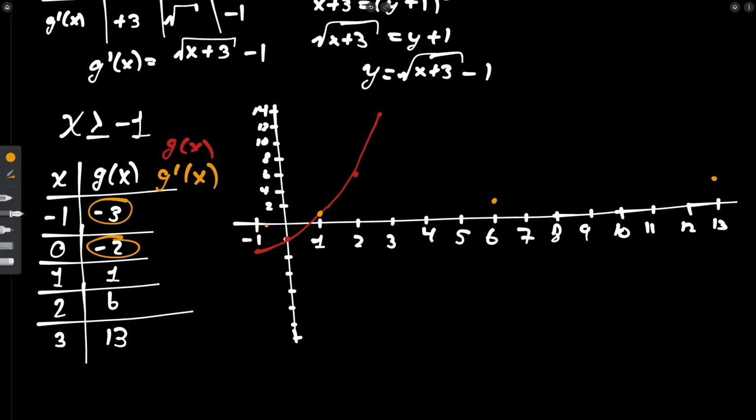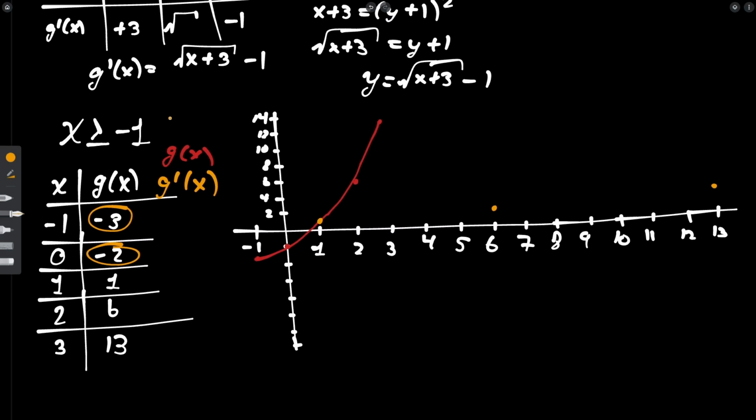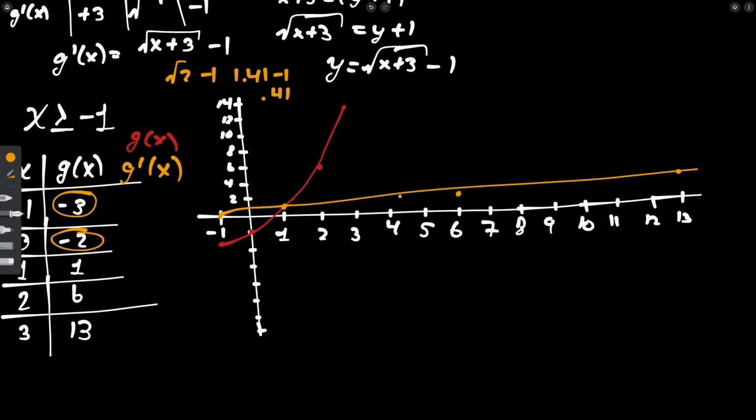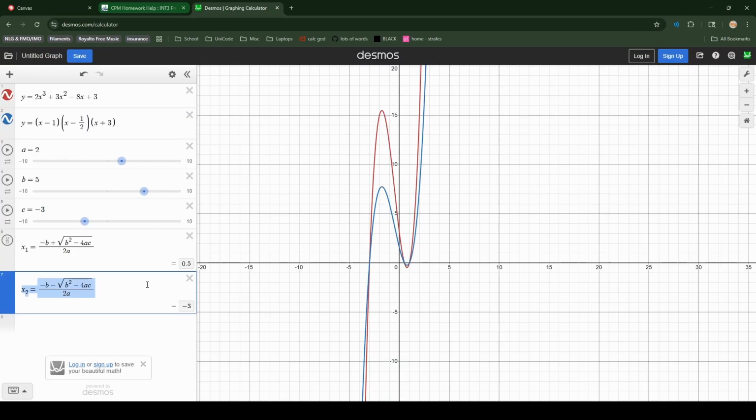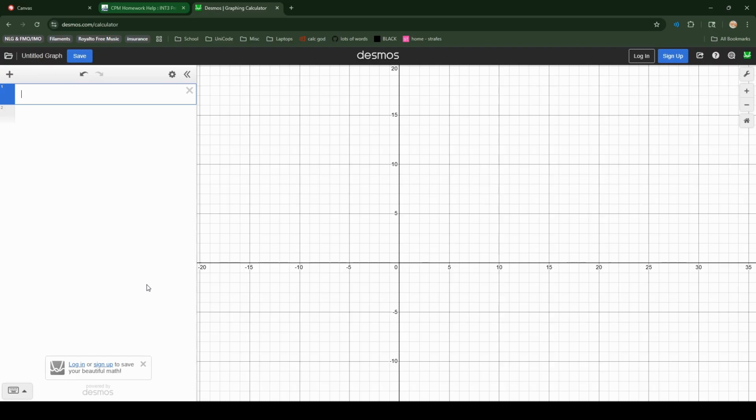And we can kind of see that as the x value in the function of the inverse approaches -1, we get the square root of 2 minus 1, which is about 1.41 minus 1, which is 0.41. So as this approaches -1, we're going to get something about like there. So we're looking at something like that. Keep in mind that this function here looks a lot longer because of how I've scaled the y. Let me actually get a graphing calculator to better visualize this. Hold up.